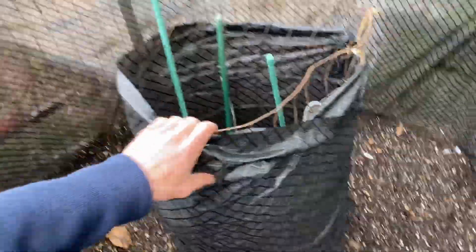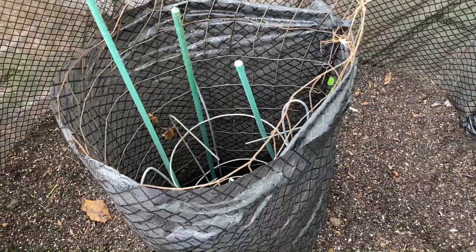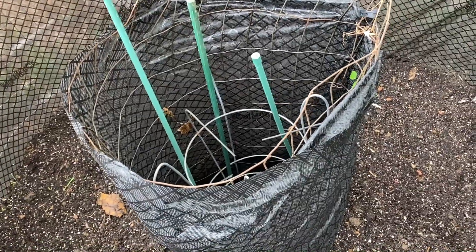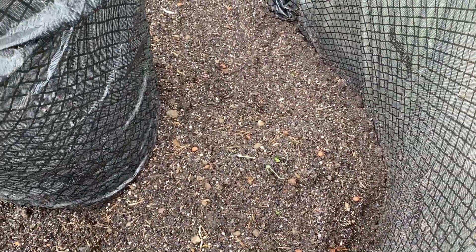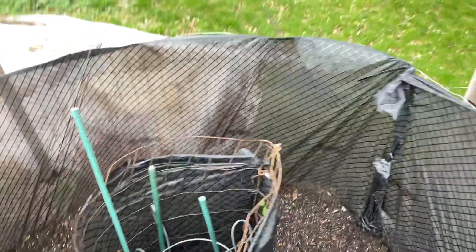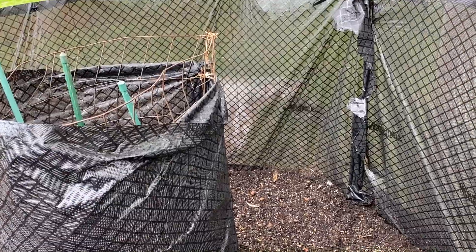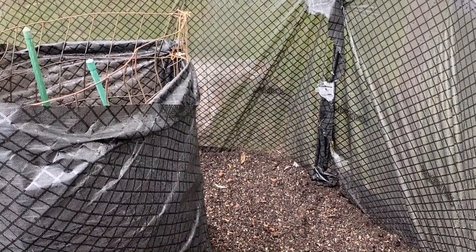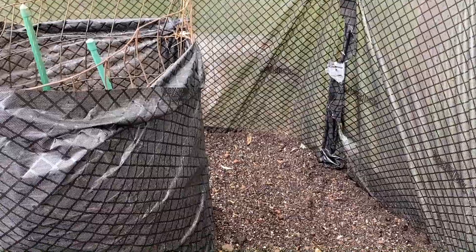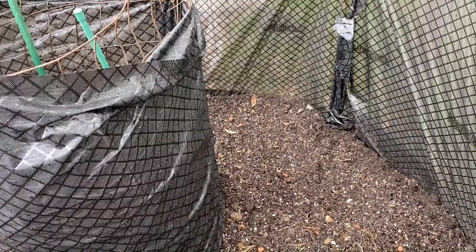Here's the center air tube — this is 18 inches in diameter, and the outer ring is five feet in diameter. So if you look around, there's no compost that isn't within one foot of an airspace, so we won't have to turn it. We'll get a lot of fungal activity going, so this will become a fungally dominant compost — whereas with windrow composting, we can't really accomplish that.